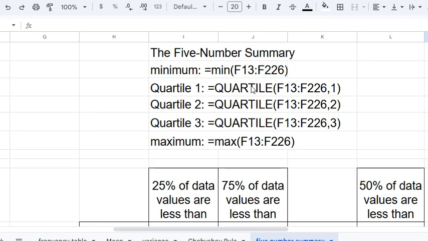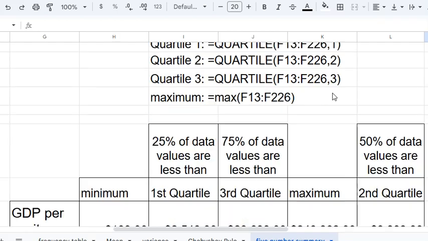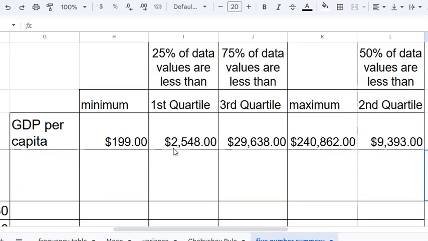To get the first quartile, we just type equal quartile F13 colon F226, and then comma 1. In this case, it would be $2,548. And once again, the first quartile, this number, means that 25% of the data values are less than this number.